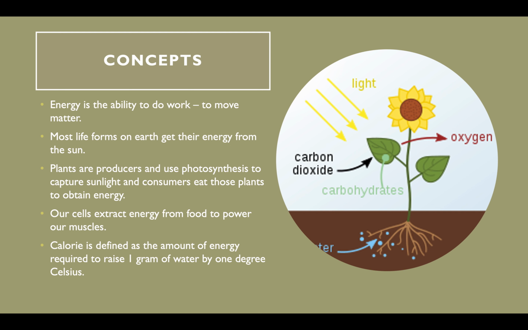Our cells extract energy from food to power all of our muscles, and 1 calorie is defined as the amount of energy required to raise 1 gram of water by 1 degree Celsius. I think we talked a little bit about this in the very first PowerPoint that we covered for the semester, but we're going to dig into that a little bit more. When we say a calorie, we are talking about the type of calorie that you've heard about before, and a calorie is energy. So the amount of energy required to raise a gram of water by 1 degree Celsius is 1 calorie.